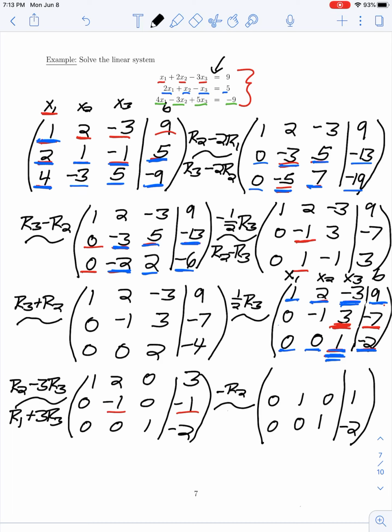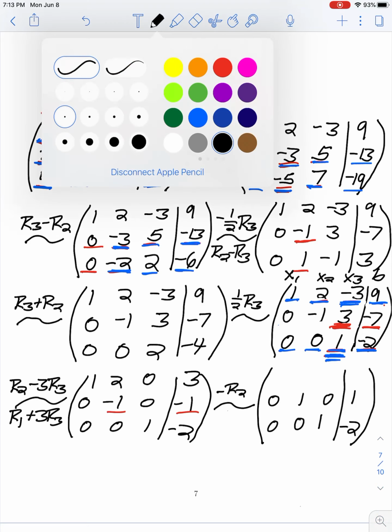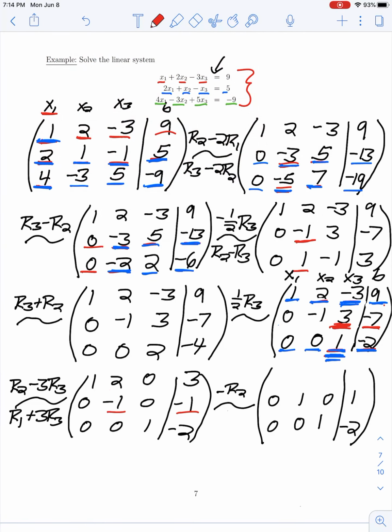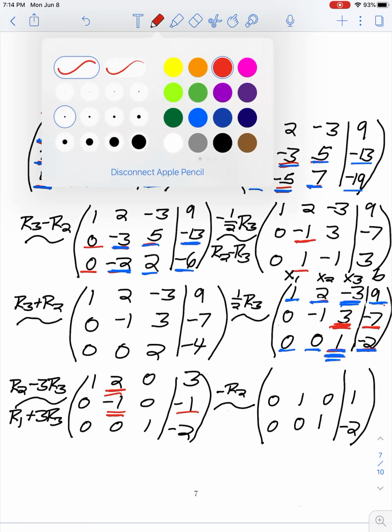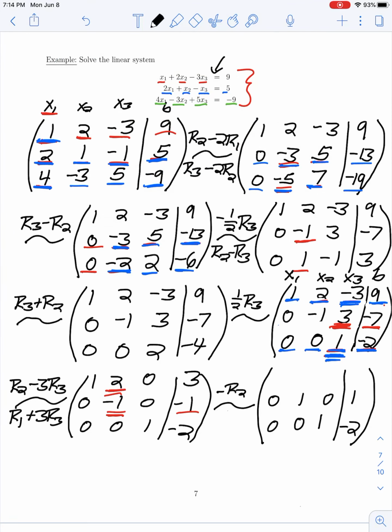And in my first row, I have a 1x1. And if I want to eliminate the coefficient of x2 in that first equation to avoid a back substitution, well, one way that I could do it would be to take this -1 coefficient from my second row, multiply it by 2, and add to my first row. So that is, take row 1 and add to it twice row 2.